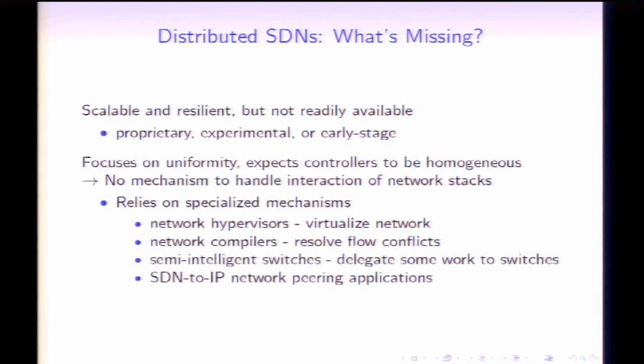So there are different types of approaches here, like say network hypervisors that treat each controller as, say, a virtual machine on a PC, giving it a different virtual network to act upon. There are also network compilers, so two different controllers can try to apply their changes to the network, but this compiler would verify that none of the configurations would conflict. Some even went to modifying the switches to return some of the intelligence back into the data plane, to have the data plane take some parts of the control plane functions. And there are finally highly specialized applications that make it possible for different types of networks to interface with each other. One of the more well-known ones is SDN to TCP/IP network type applications.